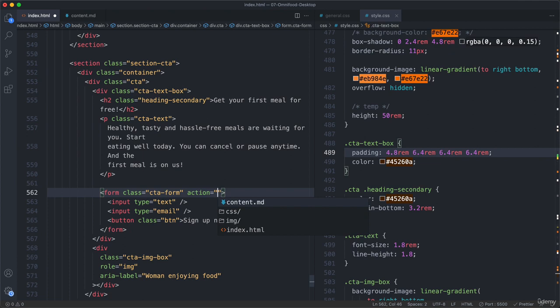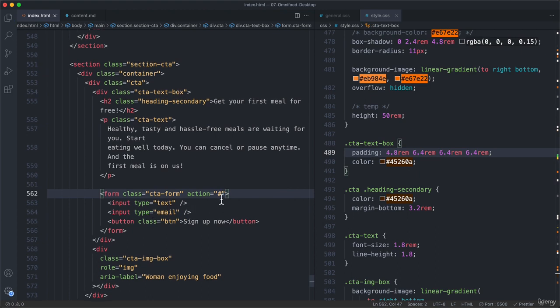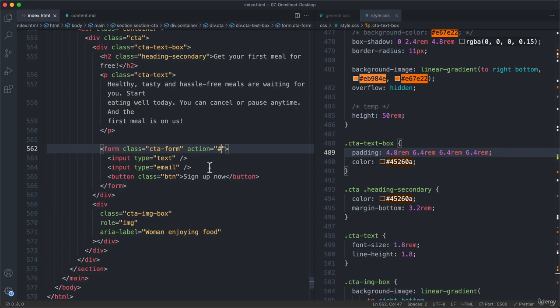And then we can set the URL of the place where the data should be sent to. And again, you would then need some code on your server that is ready to receive this data and which has a URL where you can send it to. But for now, let's just set it like this. But actually, by the end of the course, I will show you a great solution where we can actually make this form work, without having to write any code on our backend, so on our server.